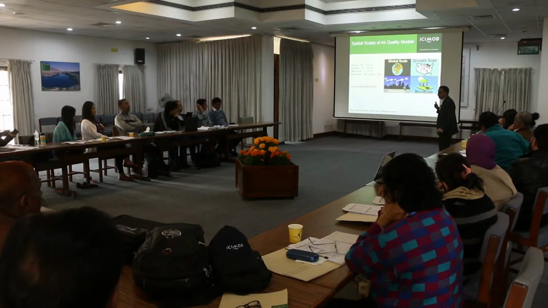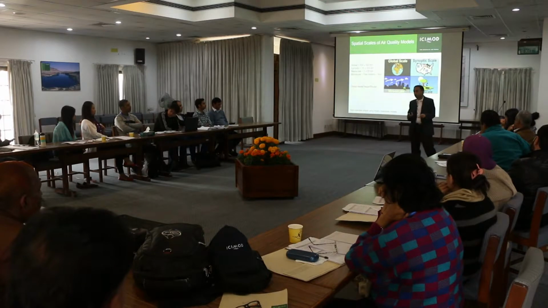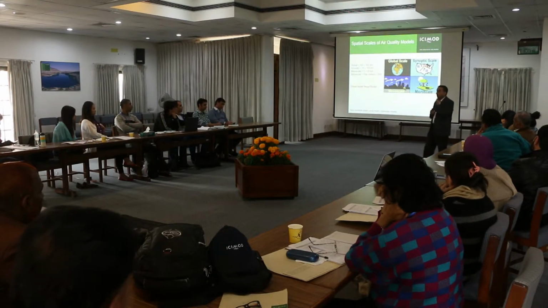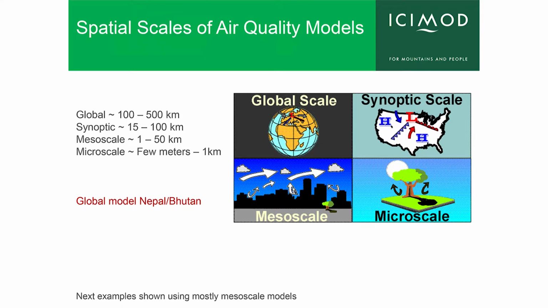So the next one is called a synoptic scale, where you only take a portion of your globe and try to simulate what's going on within it. These are usually run at 15 to 100 kilometer scale. Mesoscale is when you're doing cities. You can even go a bit further out than cities. These are 1 to 50 kilometers, and as computing capacity is increasing exponentially, these are going down to 1 kilometer. And then microscale, which is around buildings or really small scale, is a few meters.